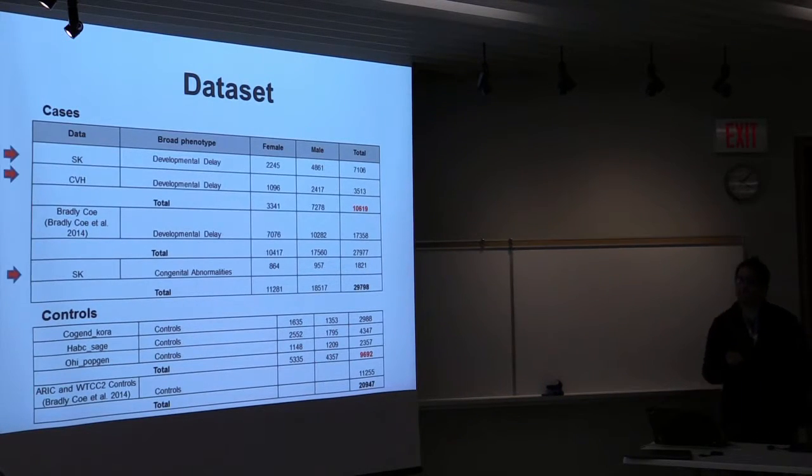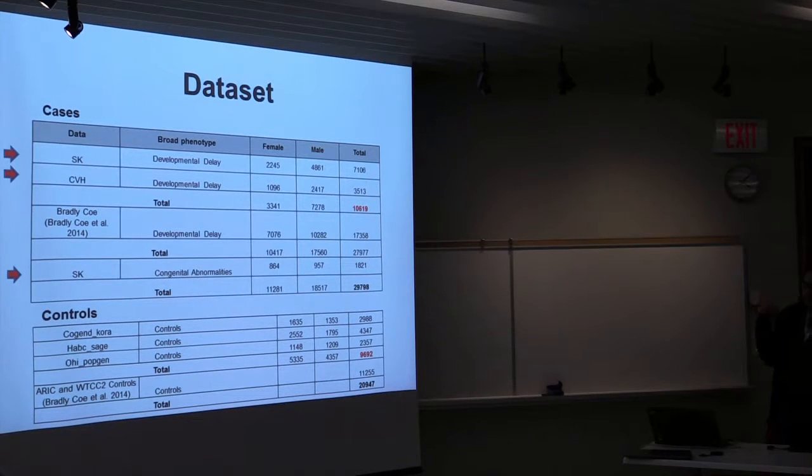So this is the data we have. It's coming from two different hospitals, SickKids Hospital and Prairie Valley. The total discovery data set includes 10,600 samples, and we also integrated samples from other databases. So at the end, we have about 29,000 cases to analyze.